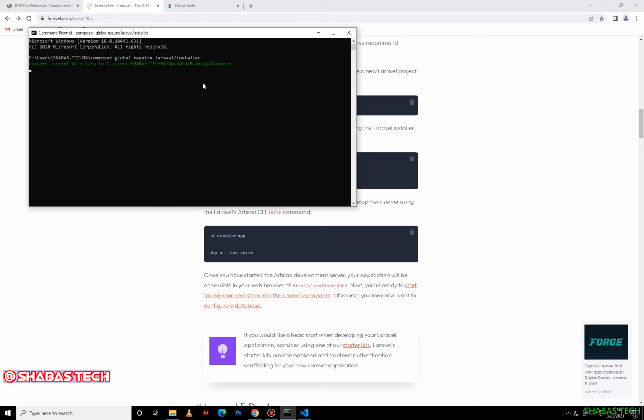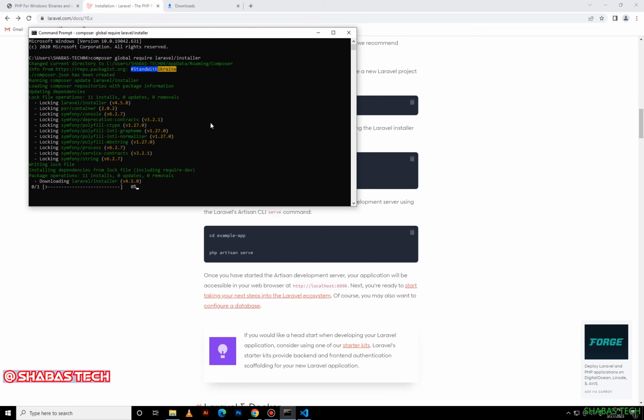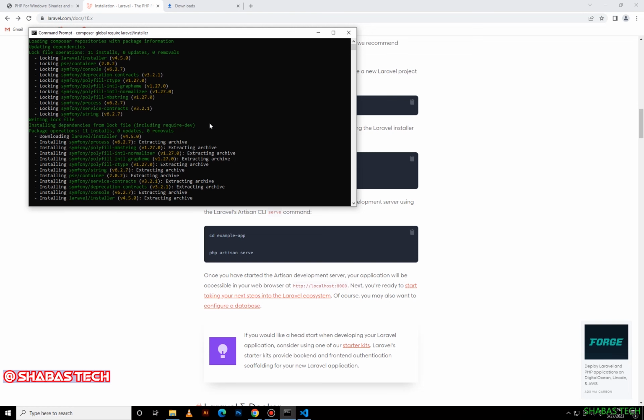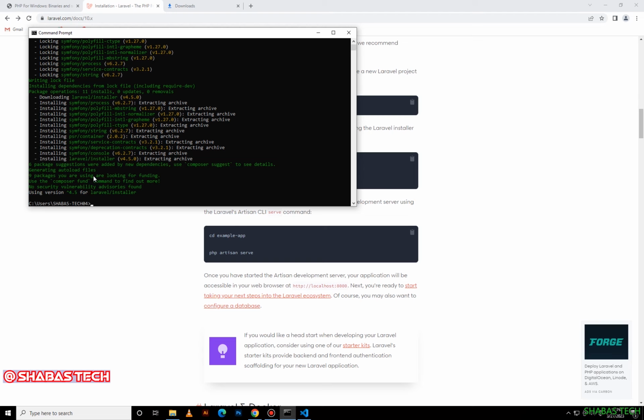The Laravel installer will make installing the app easy for you. After installing it, you can see the Laravel installer has been installed. If I want to create a new Laravel app now, I just write laravel new, then the name, like SysWeb.